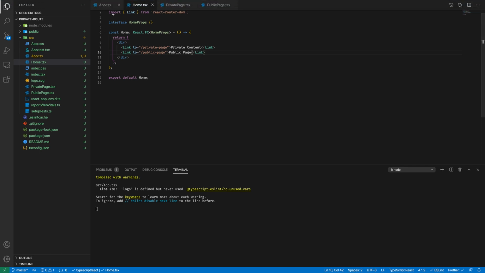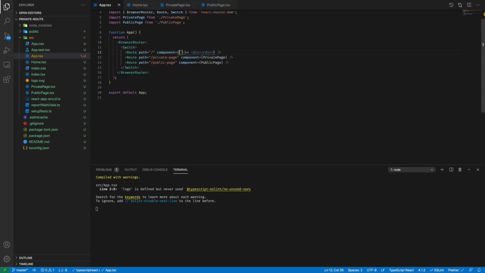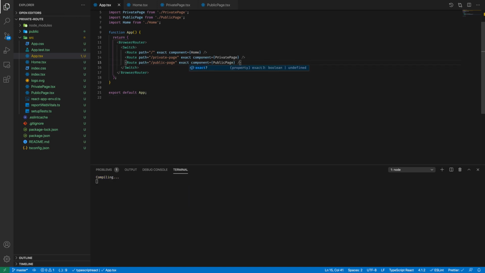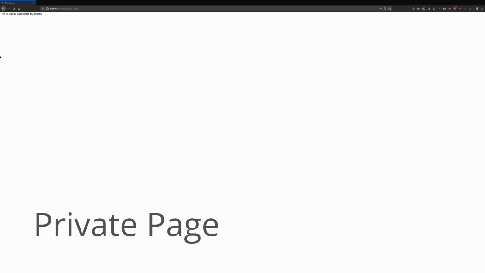So now in app we're going to import our Home. So we can access the private page and the public page, everyone can access.